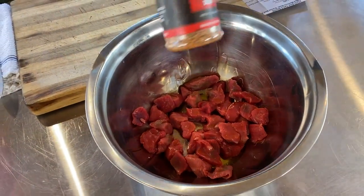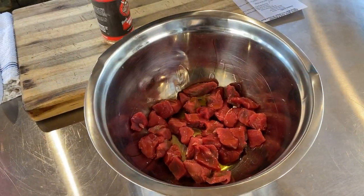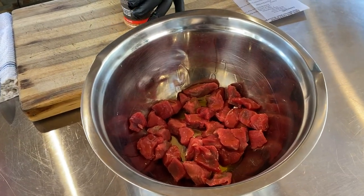To that, we're going to add some of that Ben's Heifer Dust. So easy. That is the beef rub right there.